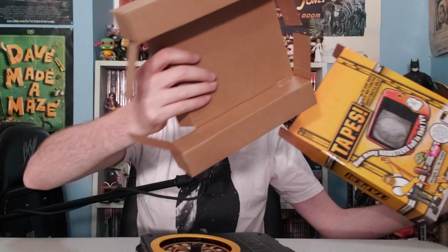I think that's the only piece. Cardboard. Goodbye, cardboard. So let's see here. Instructions? Maybe it's just pretty self-explanatory. So flip over the utility box and give it a spin. Okay. So I got the utility box. It's like a clipboard. So I can put papers here and jot things down. Says Tapes right up there, but it's got some clipping action. So let's see. Is this open? It does. Everything's inside. Holy schmoly.